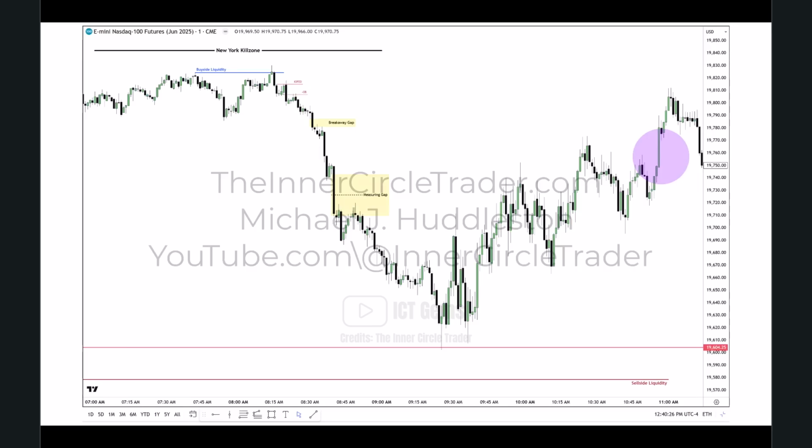So if we look at the NASDAQ on Friday, let's break that down in here. So we have 7 o'clock, starts this period here, all the way through till 9 a.m. Eastern time. We have relative equal highs in here. The market rallies up, takes that buy side liquidity. I'm going to challenge you to go further to the left on your 1-minute chart, and you'll see there's a fair value gap that it trades up into there.